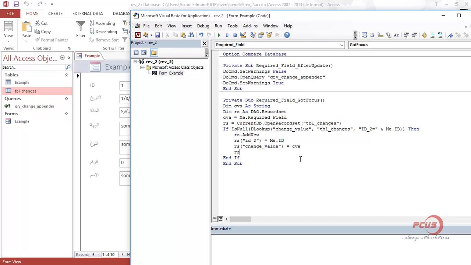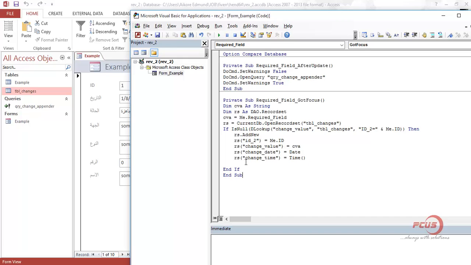Good. Now ros, I want to also go to the time and date. So change date will be equal to the current date, and ros into change time will be equal to time, which is the current time, and this one is the current date.